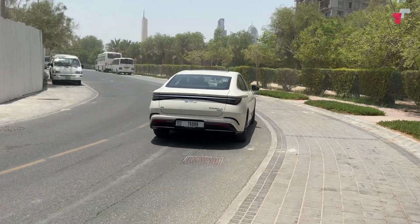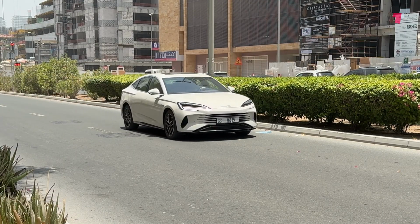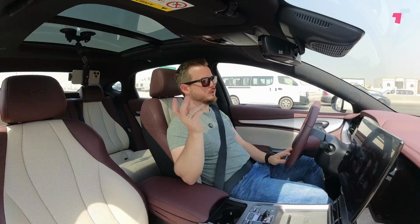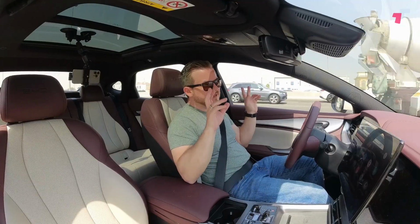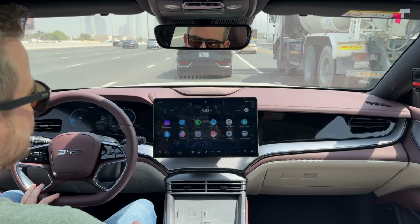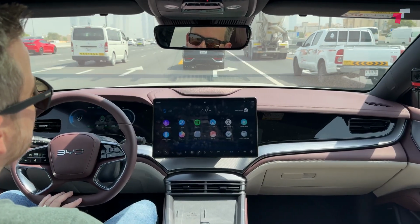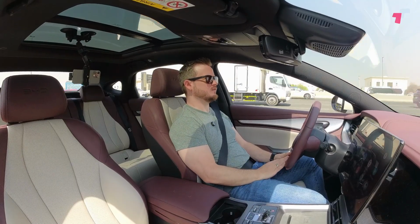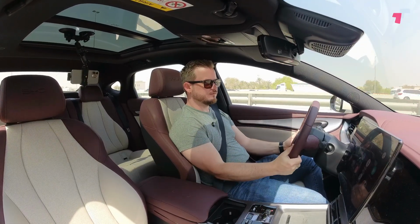Yes, from a maintenance standpoint, you do still have to service the vehicle, so change the oil filter. It does have a regular turbocharged petrol engine. The turbo itself is consumable. If you're doing a ridiculous amount of mileage, it will also need to be replaced at some point. So it's not headache-free maintenance like you get with an EV, but BYD has been around for a ridiculous amount of years with this technology. I'm sure they've refined those details, so maintenance and everything is pretty seamless as well. But this is something I would highly consider because you don't have any of the drawbacks of an EV. So I would definitely consider looking at this for a plug-in hybrid.